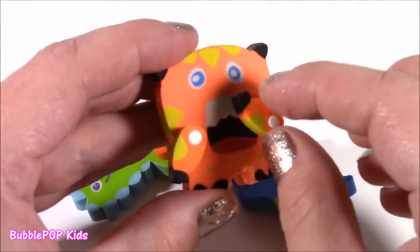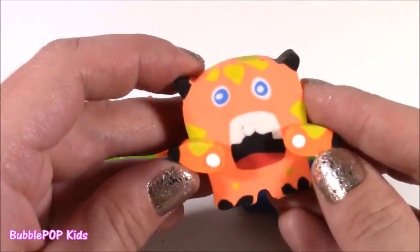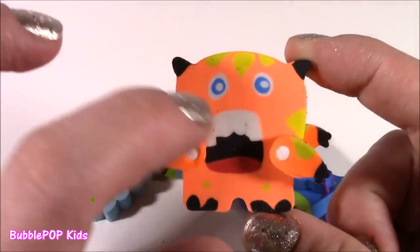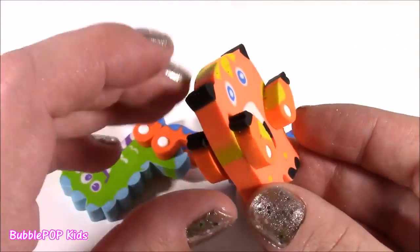They're so super bright. All they do have these little wiggly pieces that move. Little posable arms. Look at this one. He is screaming. His mouth is wide open. He's got four arms. Can you believe that? And they're all moving.